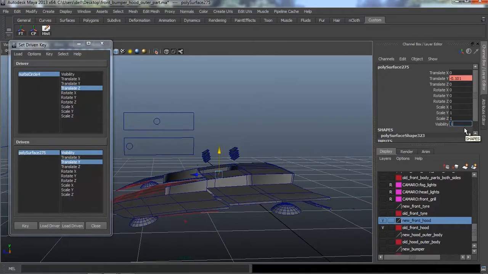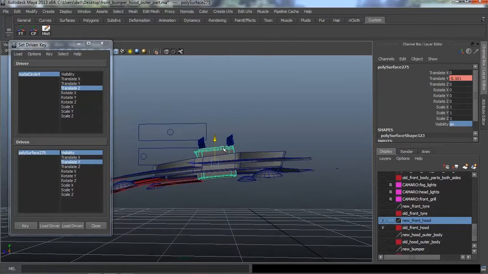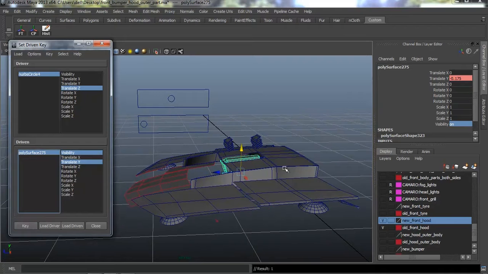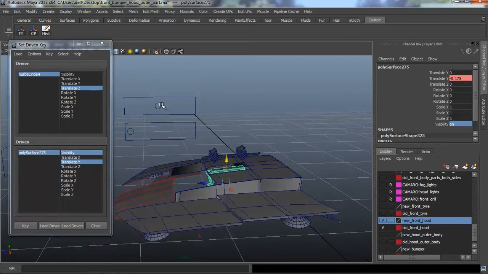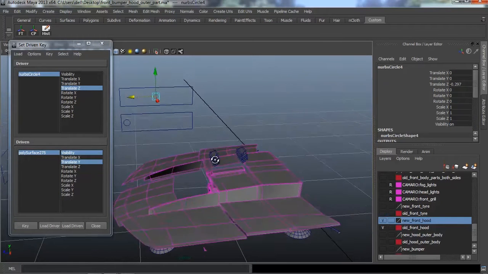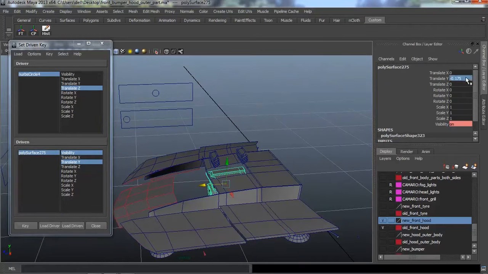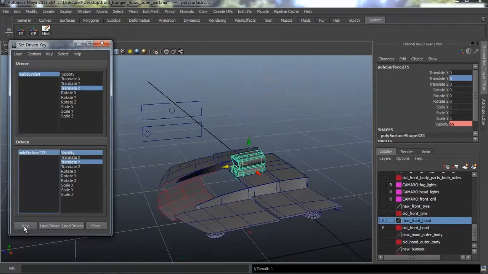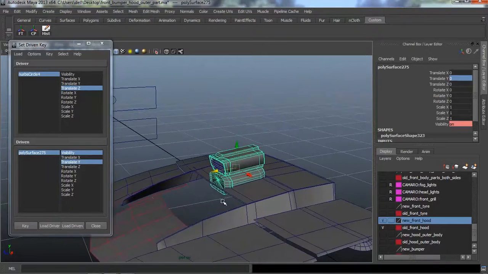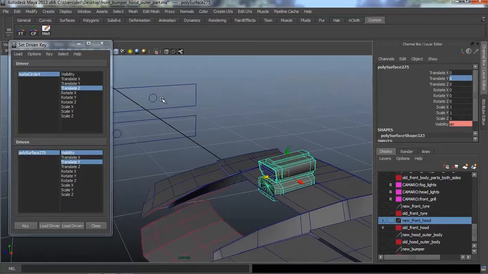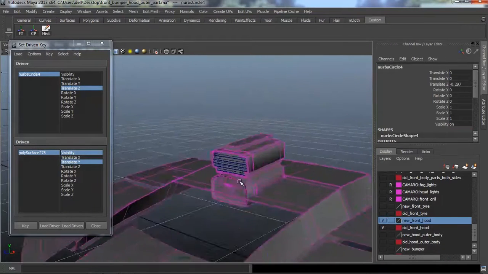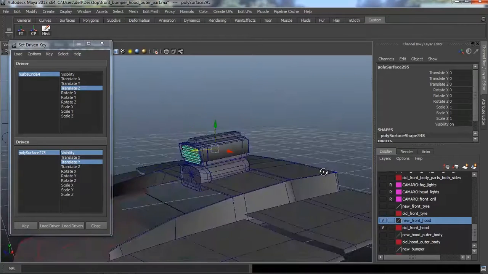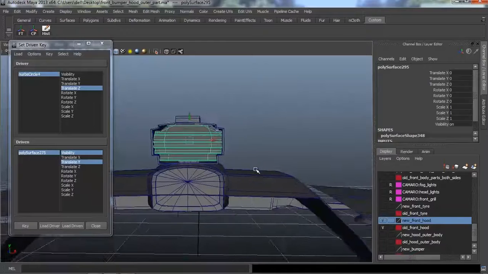First of all, we'll make the engine come into visibility. And press key, then making it slightly more, we'll place it back to its final position, we'll press key. And just after the controller has reached the position where the engine comes into visibility, we'll make these inner parts come into visibility also.